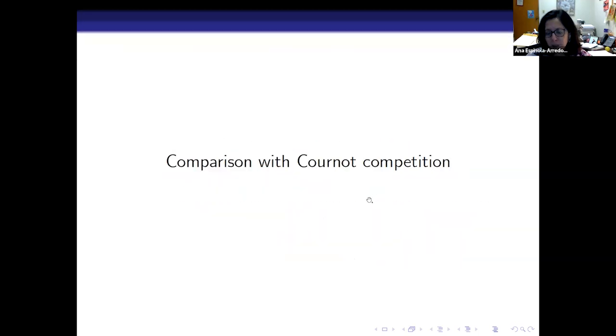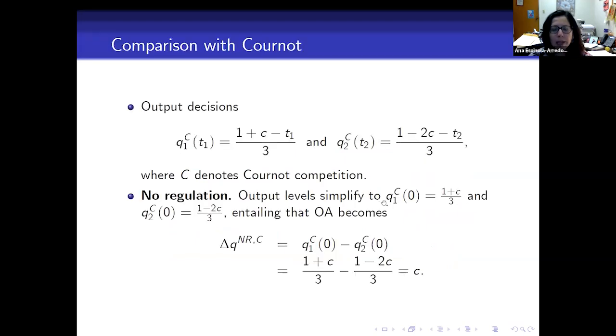So now, the next step, in order to calculate this output inefficiency that I was explaining at the beginning of the presentation, is that we need to compare results with the case of simultaneous output decisions, the case of Cournot competition. So now I will not talk about leader and follower, but I will focus the analysis on firm one. Firm one was previously the leader in the Stackelberg situation. Now, when there is regulation in place, the output decision in a Cournot game is negatively affected by the emission fee that these two firms are facing, and it's also affected by firm one's cost efficiency.